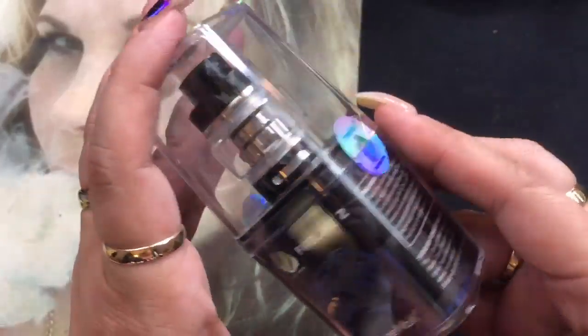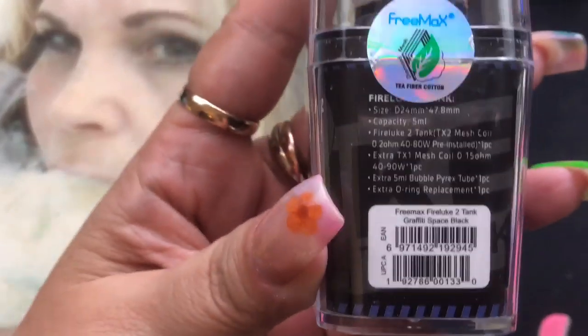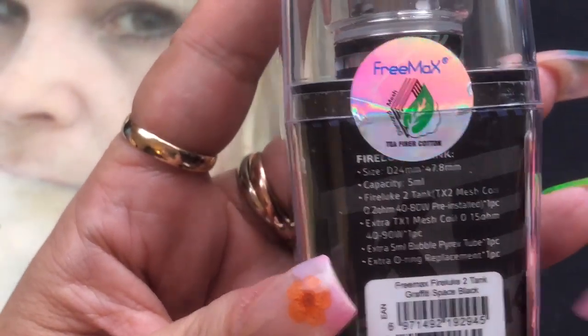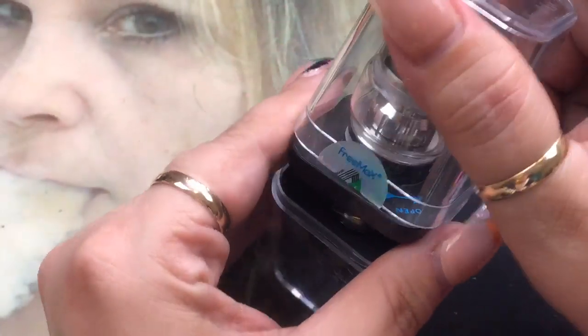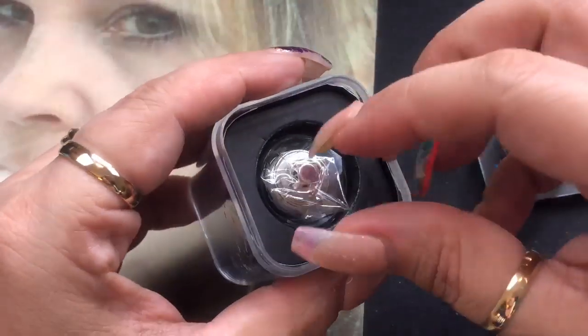It does have some stickers here, and it tells you what is included in the kit right back here, which you can see. It's going to tell you some information about that right there. But we're going to go over all that, so don't worry about it. So we'll go ahead and open this up, and the first thing we're going to see, of course, is going to be the tank. So I'm just going to put this aside real quick.